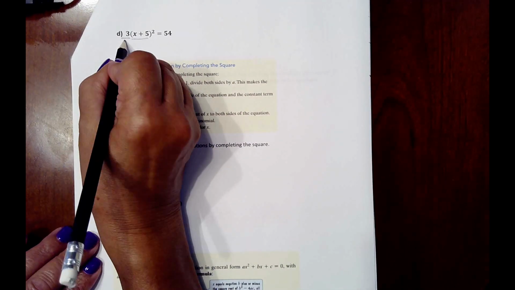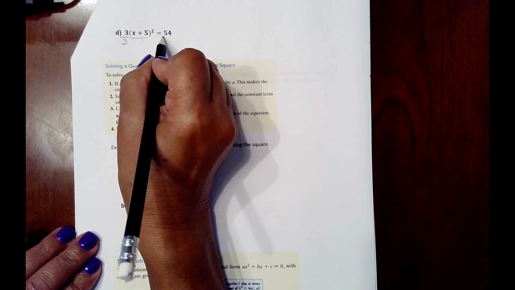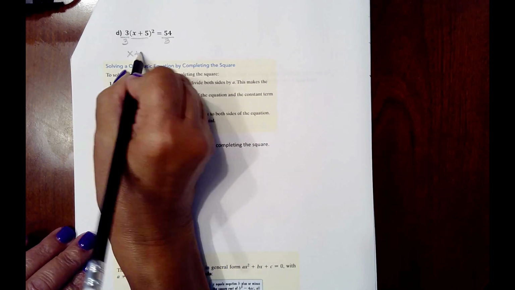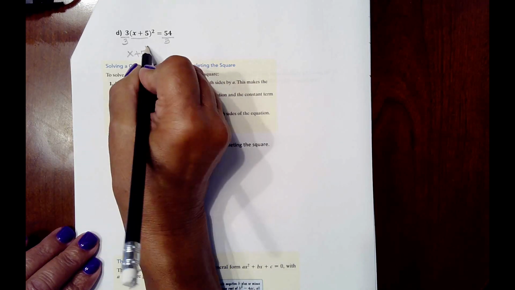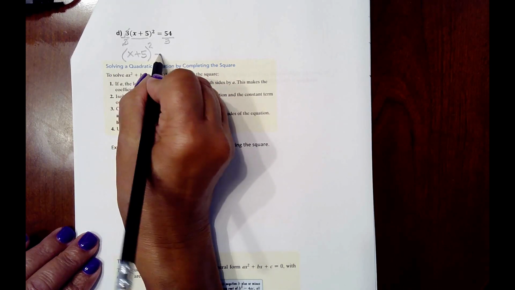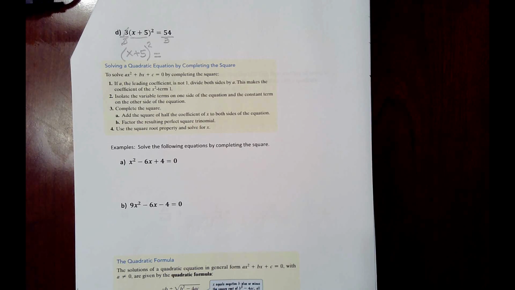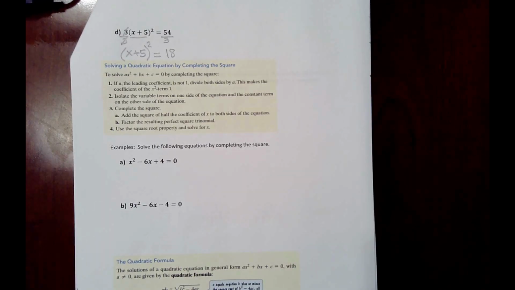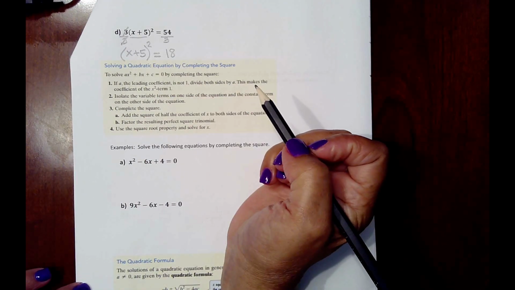So all we have to do is wipe out that 3, dividing it right off, and we will have x plus 5 squared, because these 3's are gone. And then over here, we're going to have 54 divided by 3, and that is 18. So in this problem, you get a binomial that you're looking at rather than just an x squared, and we're going to practice taking a partial root again.